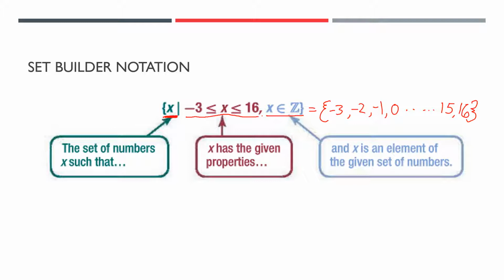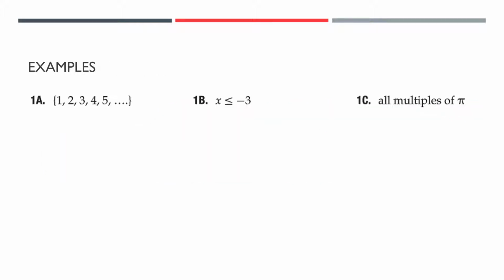And then this is one property of x, and this is the set that x is in. Sometimes you'll have multiple properties for x. Sometimes right here could be an equation to find, and so it could be y such that y equals 2x and x is something else. You can see things like that all the time. All right, so let's try and use some set builder notation to work these problems.